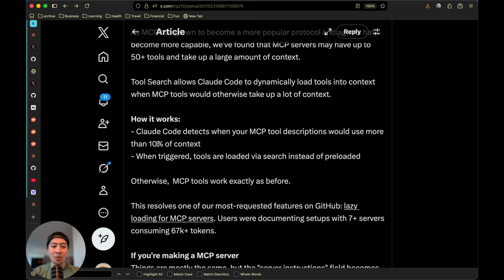Now, I don't know how they're calculating this 10% of context. From reading this, it makes it seem like it would be on a per tool basis, but that doesn't quite make sense because there are literally no tools that are going to take up 10% of your context on their own. So maybe they mean for the entire MCP server, or maybe they mean across all MCP servers.